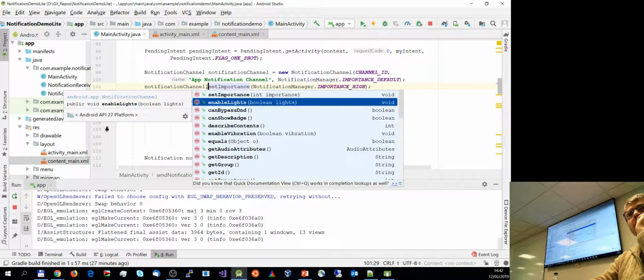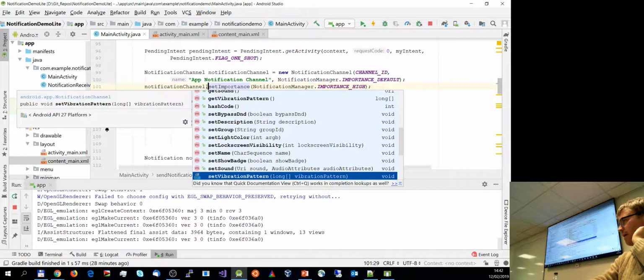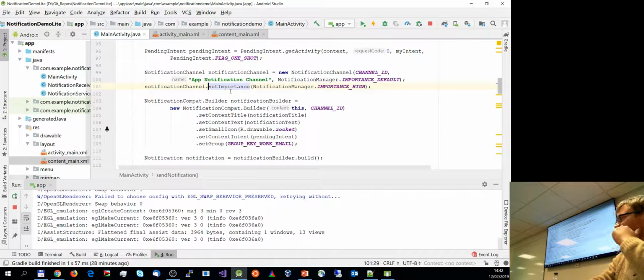So you could say, enable the vibration, for example, set the light color as well, set the vibration pattern, and so on. So there's various little things you can actually configure. Showing a badge, I forgot what that was. I don't know. Yeah. So there's quite a bit of things. So that's kind of the meta. That's the infrastructure stuff. We don't need to worry about it. Well, we need to, but that is something you can easily replicate immediately.